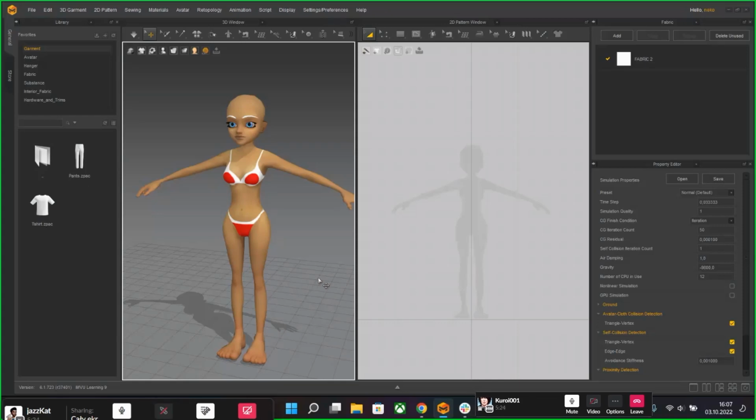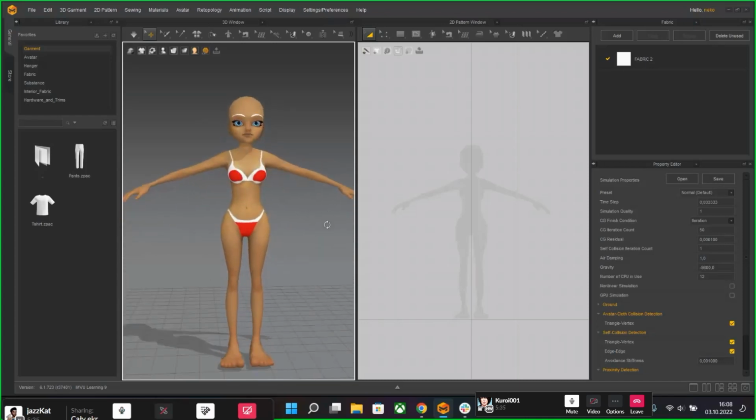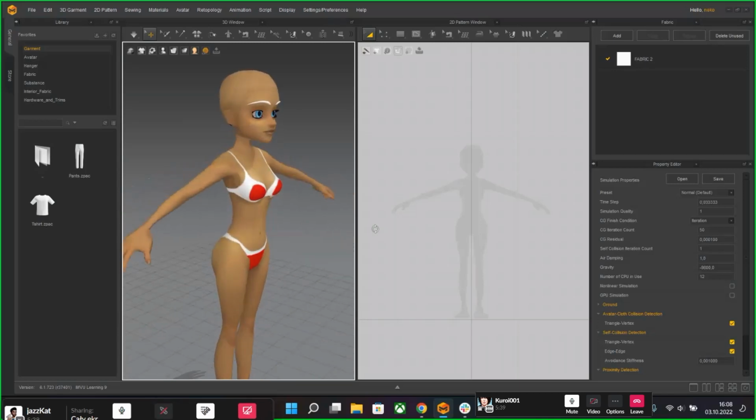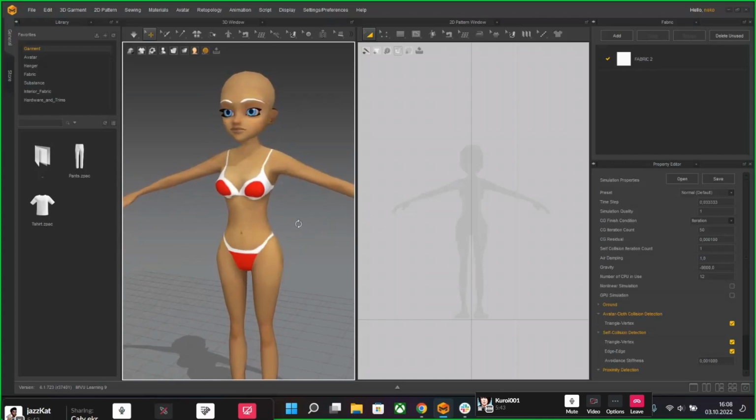Like Jaskat mentioned, we are going to make puffy clothing. Maybe we can create a puffy jacket that could be relevant because it's getting colder outside. Depends where you are, right? If you are in Europe, you're probably experiencing rain and cold weather.